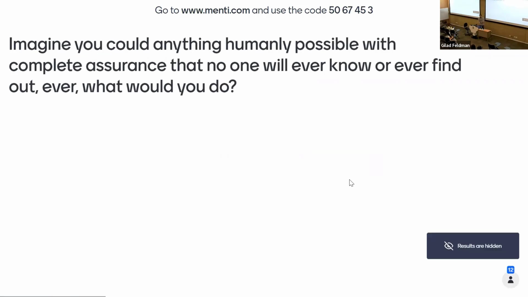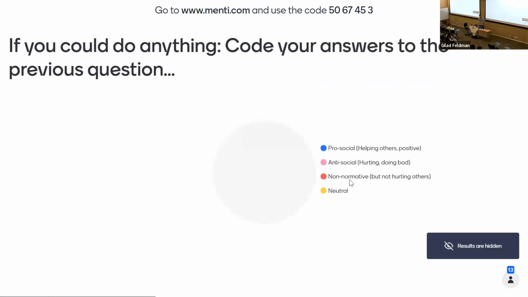I won't show the answers over here, but I will show the codings. What do you think the coding is going to be? So based on your prediction, what do you think most is going to be? Non-normative is the highest. Okay. Antisocial, how about criminal behavior and all that? Together are going to be the bulk of the whole thing. Okay. How about the positive ones? None at all? Nothing? 0? Okay.